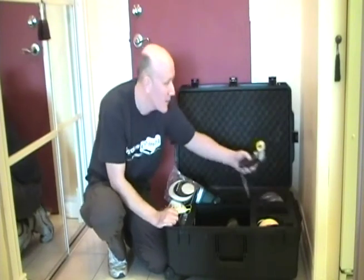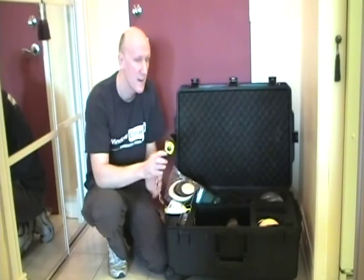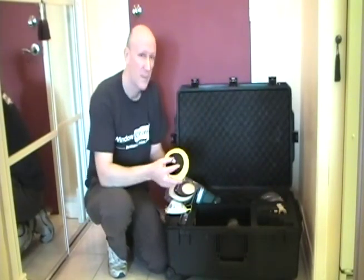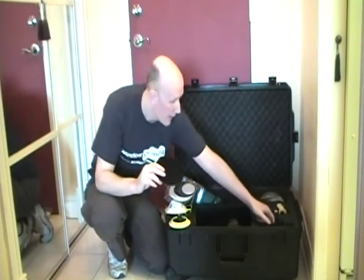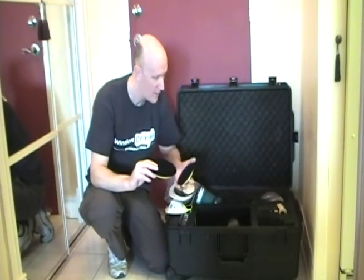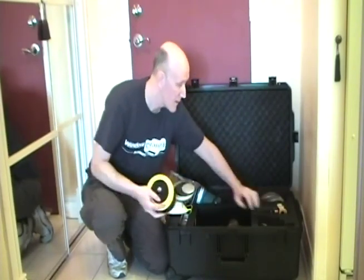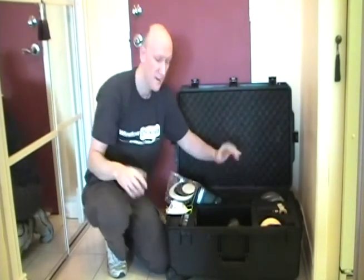A very important tool to give you here is a non-contact temperature gun. It's infrared, and you can measure the glass temperature as you're working. Always stay within the safety parameters there. And of course, you've got the different size backing pads, which will get attached to the Makita Grinder. You get 4 sizes. I think it's 3, 5, 6, and 8. Oh, there's the 3-inch there. So you've got choice depending on the type of repair you're doing, the size of the repair you're doing.